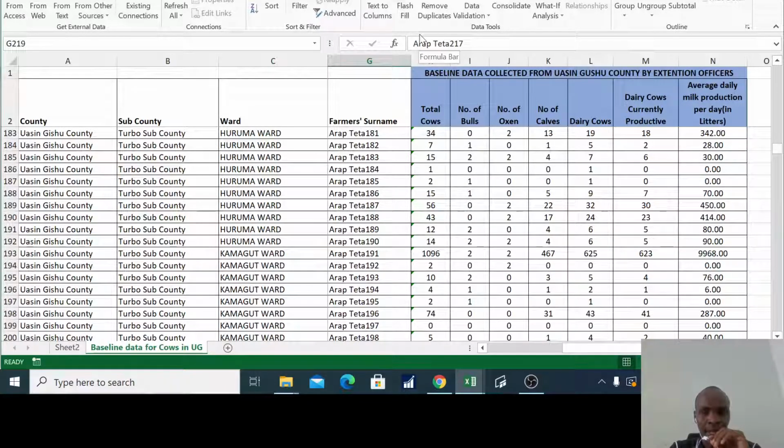It is some kind of data that was collected about cows per farmer. So this kind of data is what we will use to try and generate the pivot tables.